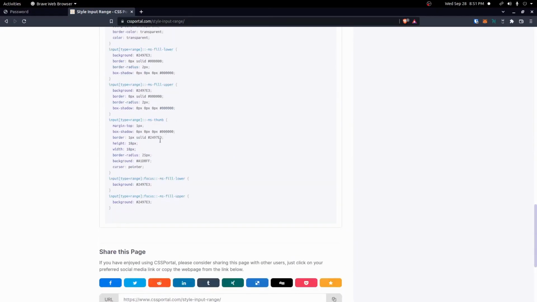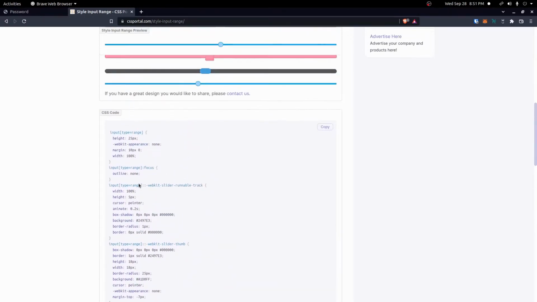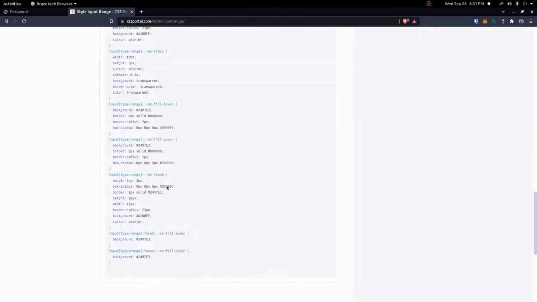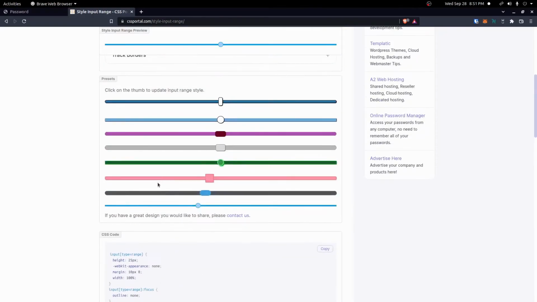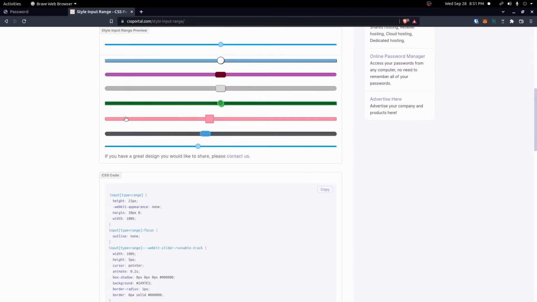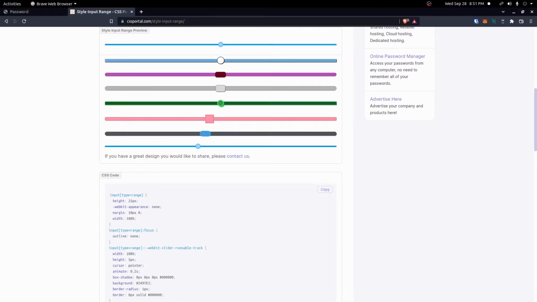Now you could copy this directly in and it'll work fine. I changed the colors for this example. So if you want to get those exact colors, you can find this in the GitHub repo in the description below, or you can just copy this whole thing here and paste it in. But this makes it much easier to generate these range components because there's quite a bit of styling here. I don't want to type all this out manually. It would take a while, and this video is already getting kind of long. So I'd rather just go ahead and copy that in.